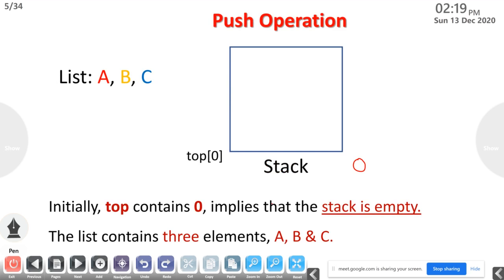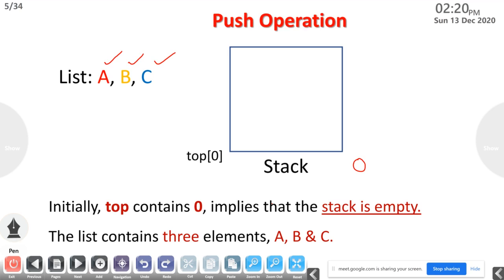Then how can we do this insertion or push operation with the stack? For example, we have a list of elements. The elements are element A, element B, and element C. These are the elements that we want to push into the stack.